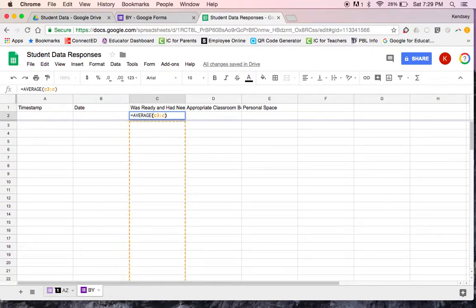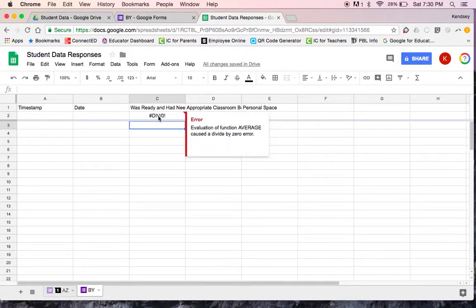Here's the difference: instead of dividing by 100, I'm going to divide by 7 because that is the total possible points that Ben can receive on this assignment. And then I'm going to hit enter. Okay, it's telling me that this isn't going to work because I haven't entered any data yet. I'll show you that changes when you do enter data.